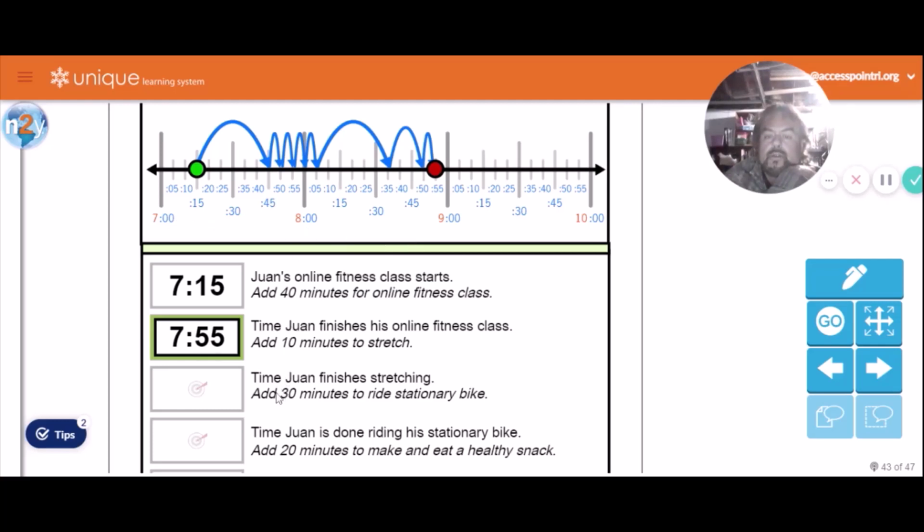And now it's going to take Juan 30 minutes to ride the stationary bike. So we do 5 minutes, 10 minutes. 30 minutes to ride the stationary bike from 7:55 a.m. So 5 minutes to 8 o'clock.